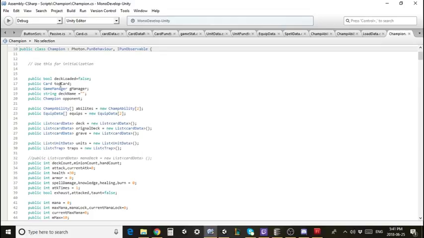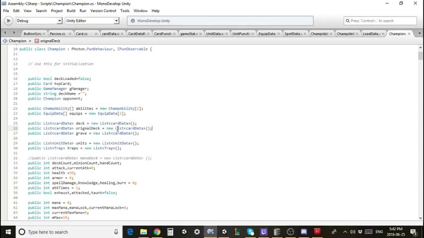There's a bunch of values here, but the main ones you want to focus on are the list of card data, which is deck and original deck. This is just for, let's say we have a card with a discover effect, like discover a card from your deck at the beginning of the game or something like that.